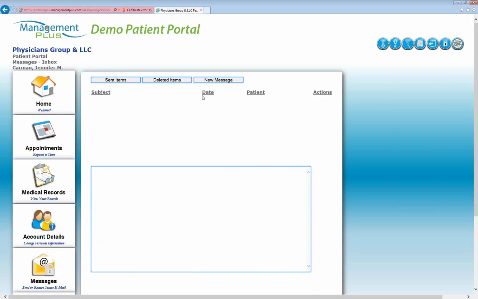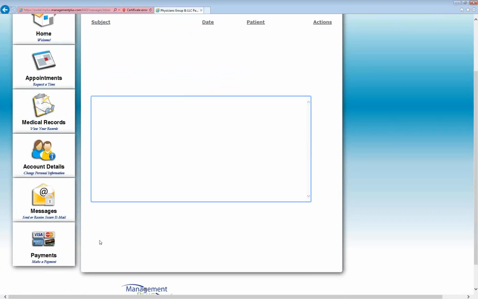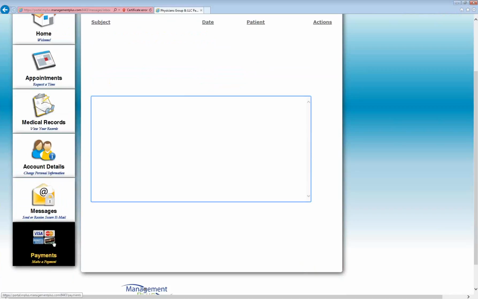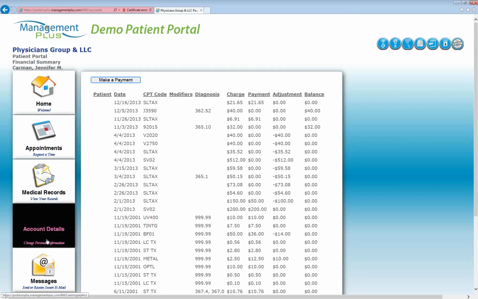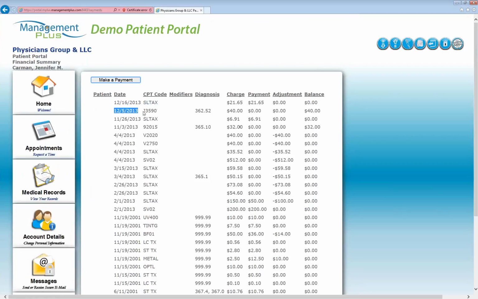They're not able to email other patients. They're not able to do anything but email back and forth between you and themselves. All right. So the last section over on the left side is payments. Now, for the patient payments, when we go into this, first thing to know is you have to be using TransFirst as your credit card vendor. That is the only vendor that we have integrated with our patient portal as far as patient payments go. When I come into this, it's going to show me all of my patient balances.